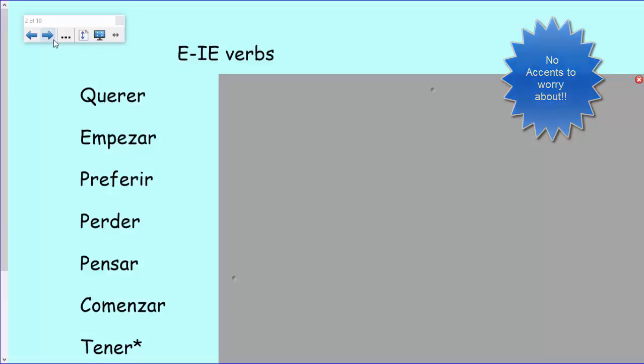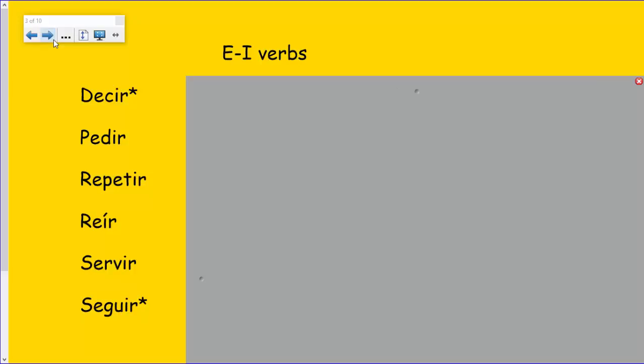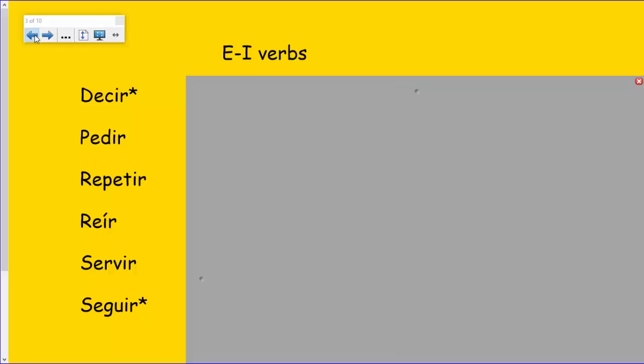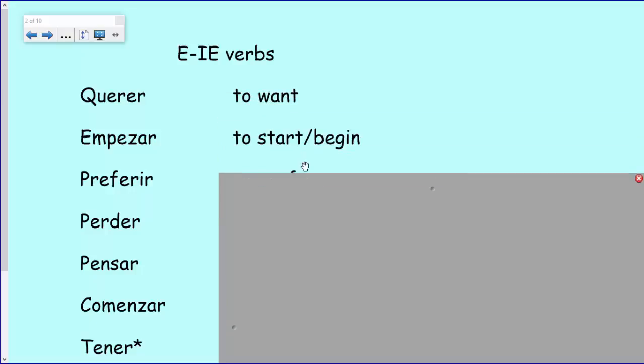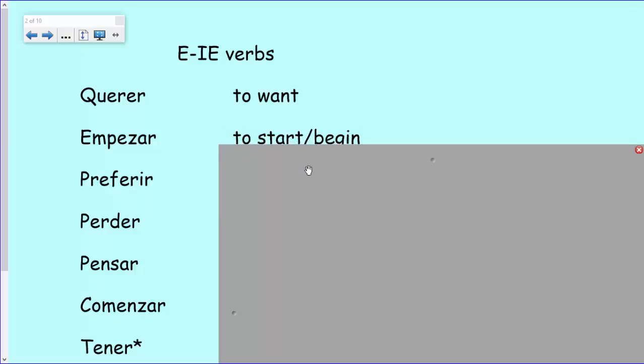Okay, remember that you have 4 different kinds of stem changing verbs in the present tense. So you've got E to IE verbs, you've got E to I verbs, you've got U to UE verbs, and O to UE verbs. So our first section, E to IE, you're going to see here a list of the infinitive. And remember, the infinitive is the verb that still has the AR, ER, or IR ending attached. And then once I scroll down, you will see what the verbs mean. Okay, so we're just right now going to label what they mean.